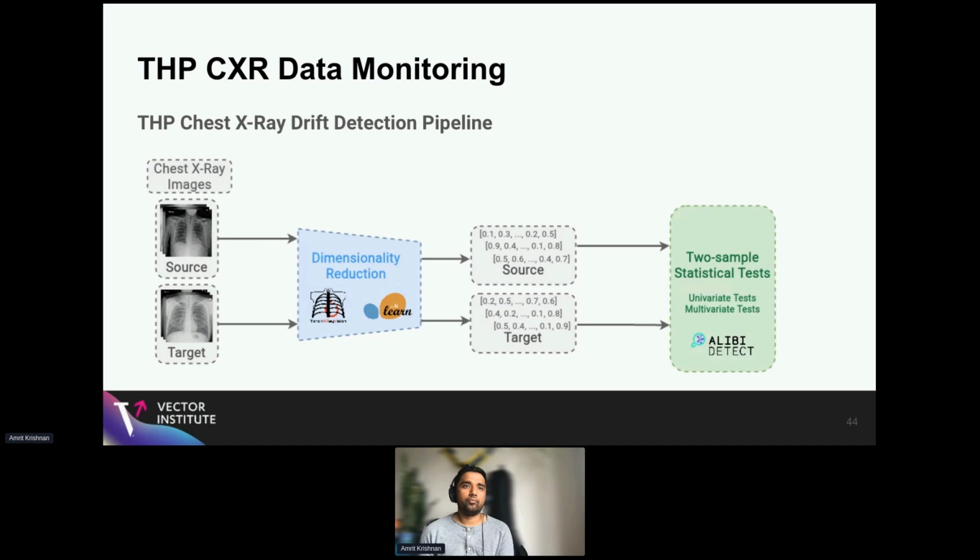So first of all, we wish to evaluate how these open source, freely available models generalize to our data. And the problem is they don't even have labels for their hospital data. So the best we could do was to analyze these models for potential data set shift, and also help conduct research on how data set shift detection methods work for different sources of shift, so that in the future, when they do consider deploying this model, they have ways to assess different shifts that occur and how they degrade model performance.